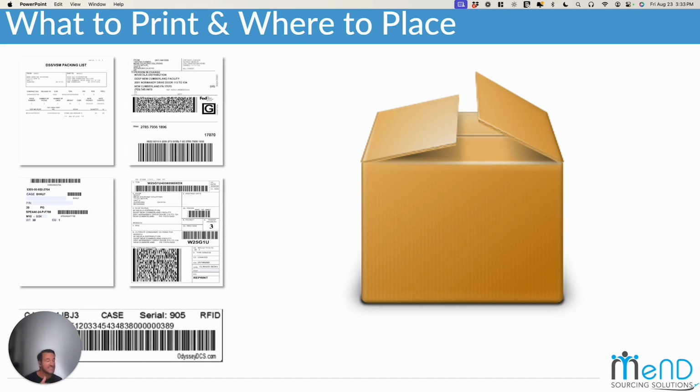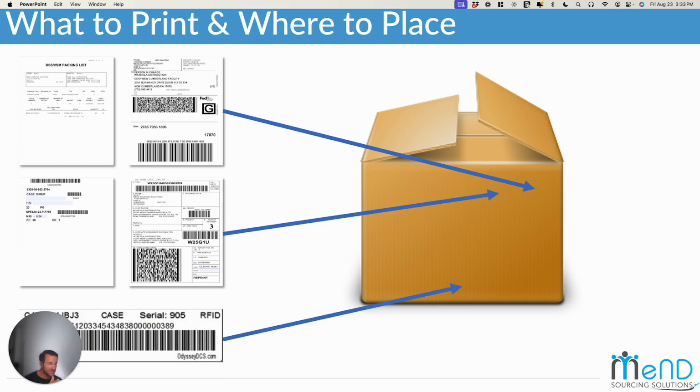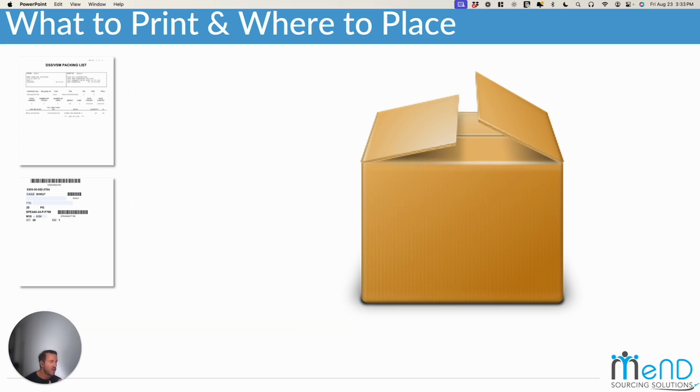And the last thing is the RFID. That needs to go on the outside of the box as well. Now, when it comes to the parcel carrier label, you want to put it in the top right corner of that box. The MSL just to the left of it, and then the RFID is actually going to go in the middle on the bottom of the box. My ASTM video will show you in person what that actually looks like, so you can get a better visual of that. But ultimately, the way that it wants to look is parcel carrier like this, then to the left of that is the MSL, and then the RFID would look like that.